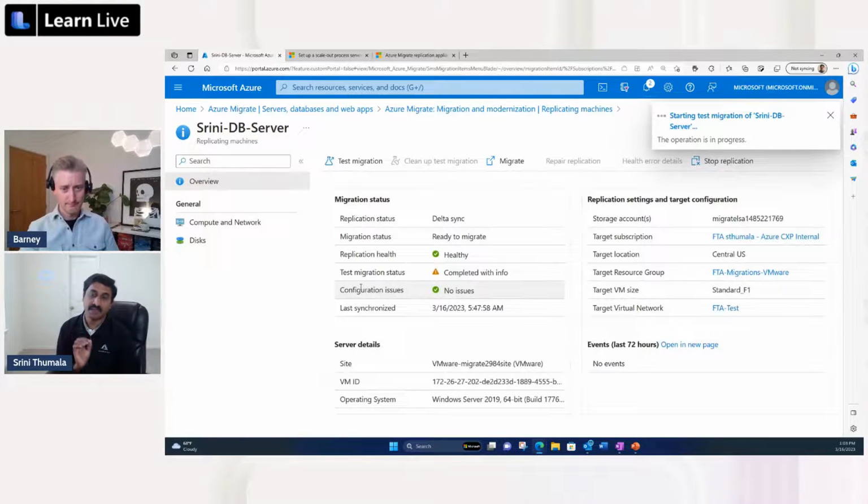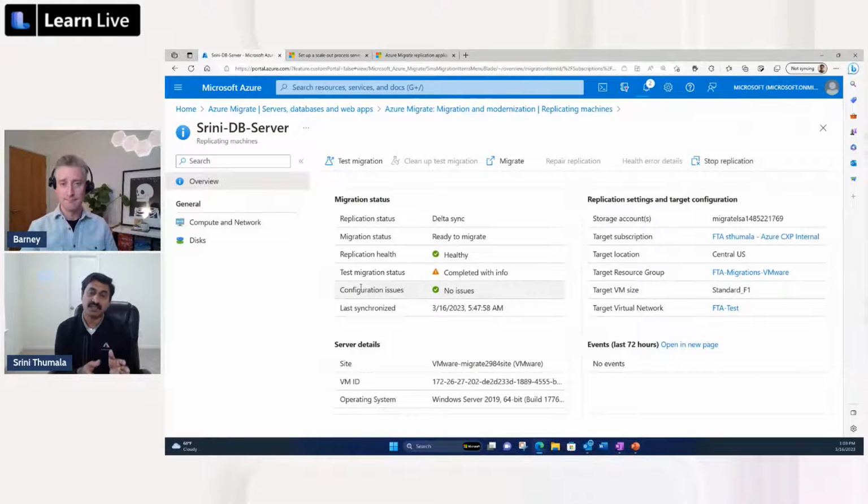this is what will happen in the background. Until this point, when I started the replication, the replication job does an initial replication and then the data replication. All of those are disk images that are getting saved into the storage account. Until now, there is no virtual machine running in Azure unless and until I click on the test migration button. That is when a hydration process runs in the background, where it will deploy a machine, and then attach the existing disk, the disk image that it's been taking all along.